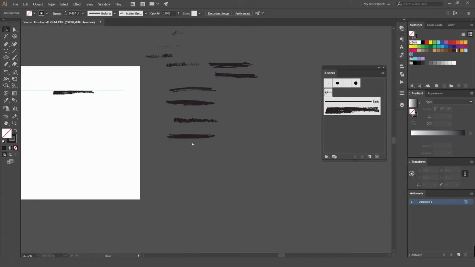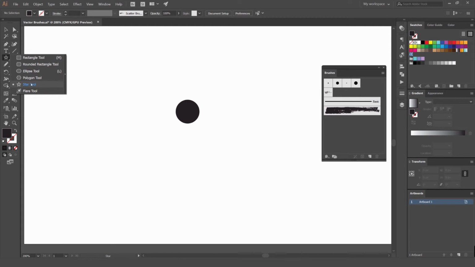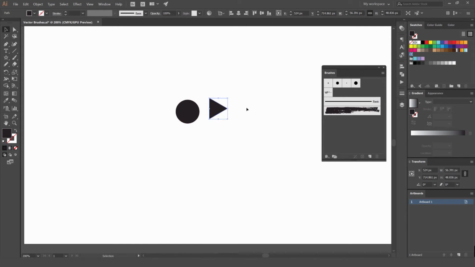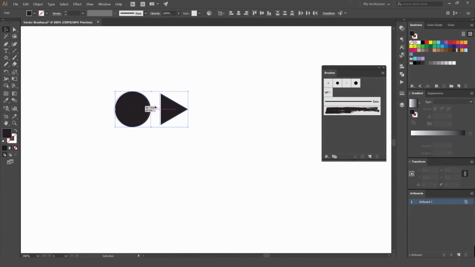So what I'm going to show you how to do is create a pattern. So I'm just going to do some really simple shapes, just using the shape tools. So you can go on the left hand, if you right click, you can use the shape tools, any of them. And I'm just dragging it out. And for the star, you can see how I'm doing this. You can press up and down and it gets rid of the points, makes it less. So I'm just going to create something really simple. I'm just going to align those together. And then I'm just going to copy it over.